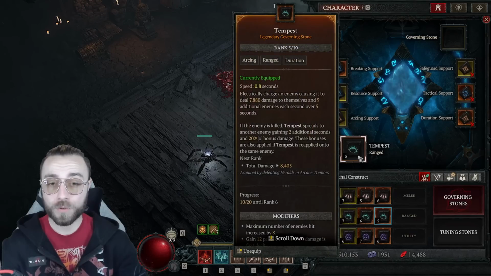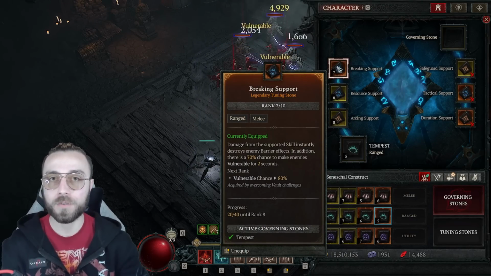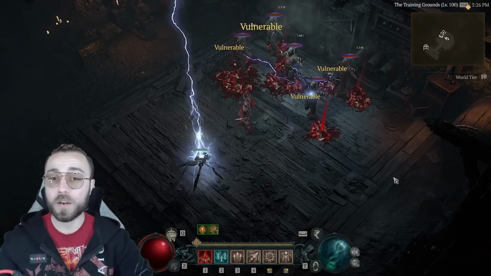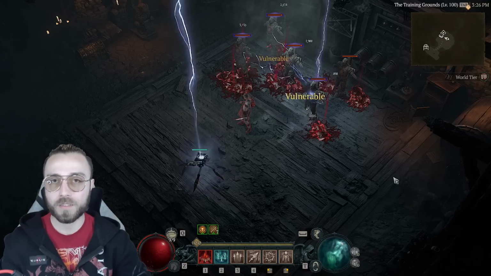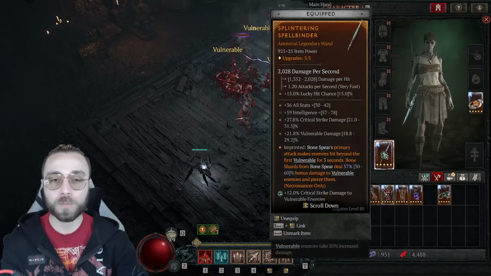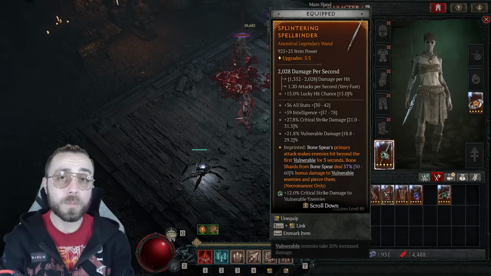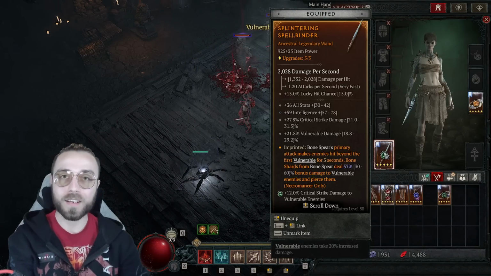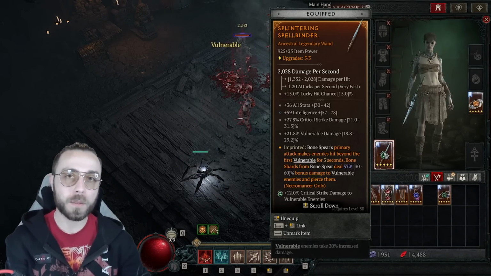Now, luckily for you, if you use Tempest along with Arcing, you actually get your Breaking support up to 100% activation chance. It does mean that you can maintain vulnerable even against a single target or multiple targets 100% of the time without any other overlapping systems. And in addition to Bone Splinters being able to push your vulnerability deep into pockets of monsters, you'll actually be fine. But most people aren't at the point where they have Tempest with Arcing and Breaking up to tier 10 yet, so you need something else to be able to get there.